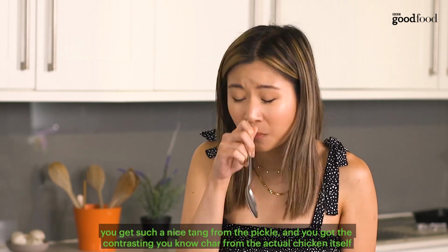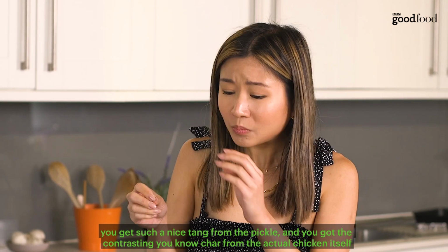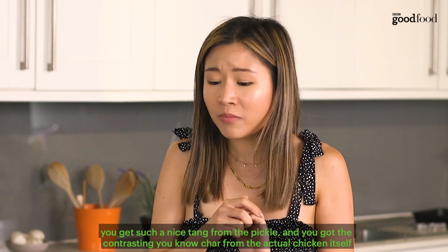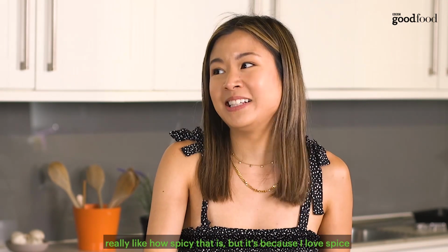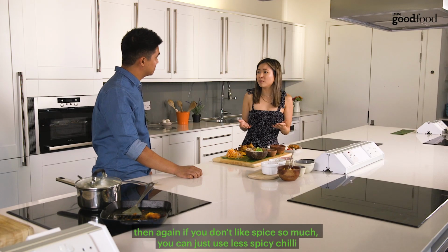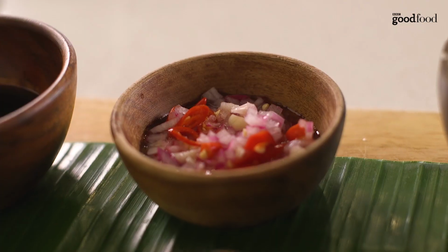That is so good. You get such a nice tang from the pickle. And you get the contrasting char from the actual chicken itself. Lovely. Really like how spicy that is, but that's because I love spice. Yes. And if you don't like spice so much, you can just use less spicy chilies. Absolutely. This is stunning. I really like it. Thank you so much.